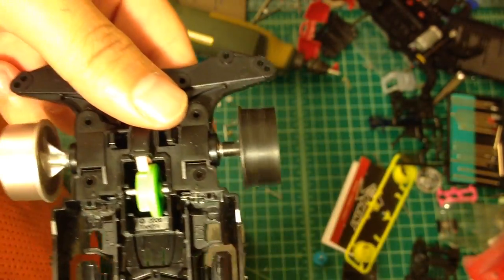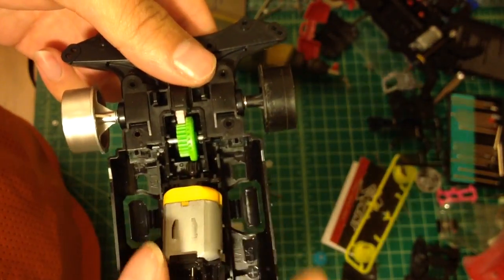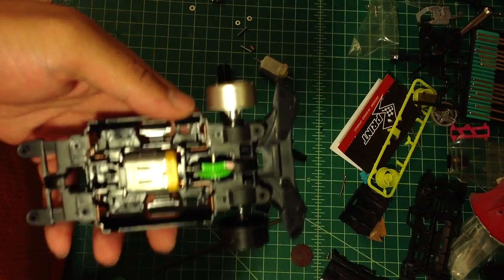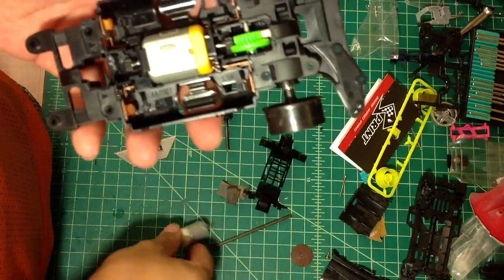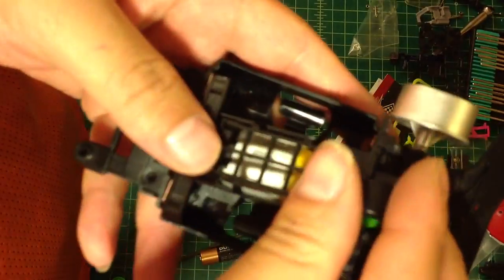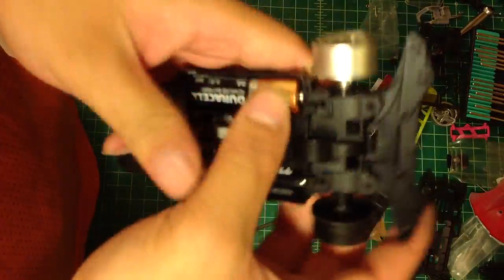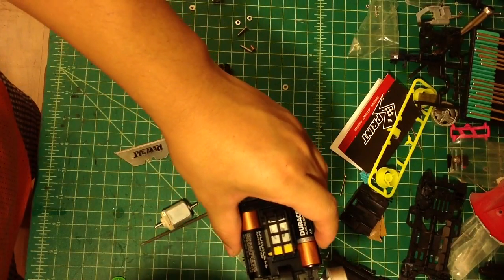Okay, so what to do next is put everything back, all the gear, and put the motor back. You don't have to use any kind of special motor. The box-top motor, this one comes with it. It's okay, you can use this one because I don't have any pinion gear, so I'm just using whatever I have right now. And make sure you put some oil around it. Okay, and put in this battery and turn it on.